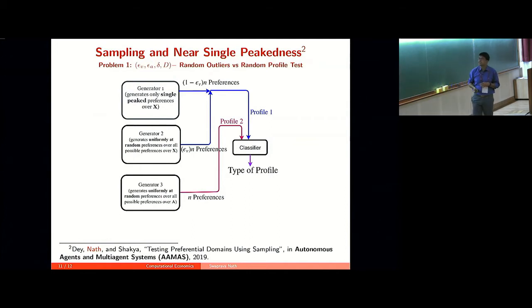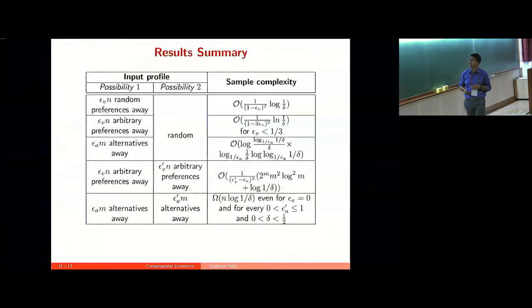And the answer that we have is that you only need to sample a constant number of voting preferences, or votes, in order to decide whether this is coming from profile 1 or it is completely random, that is, profile 2. There are several other results which also talk about this distinction between different generation models, but I'll be happy to talk about those offline.